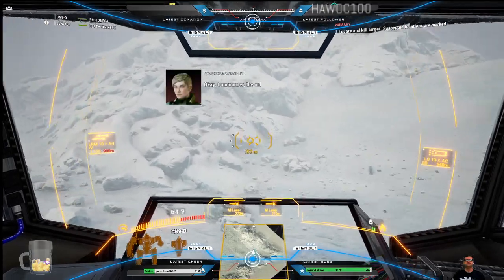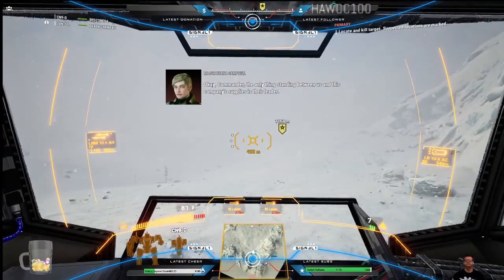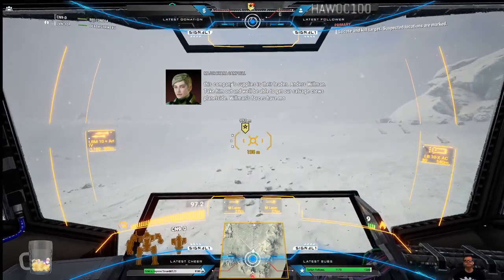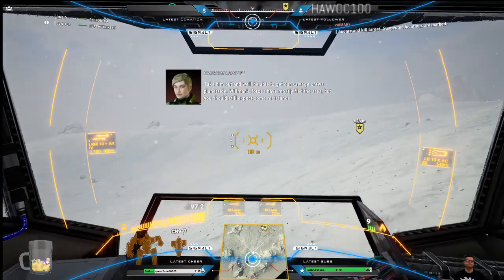Okay, Commander. The only thing standing between us and this company's supplies is their leader. Take him out, and we'll be able to get ourselves cruise planet side. Enemy forces have mostly fled the area, but you should still expect some resistance.